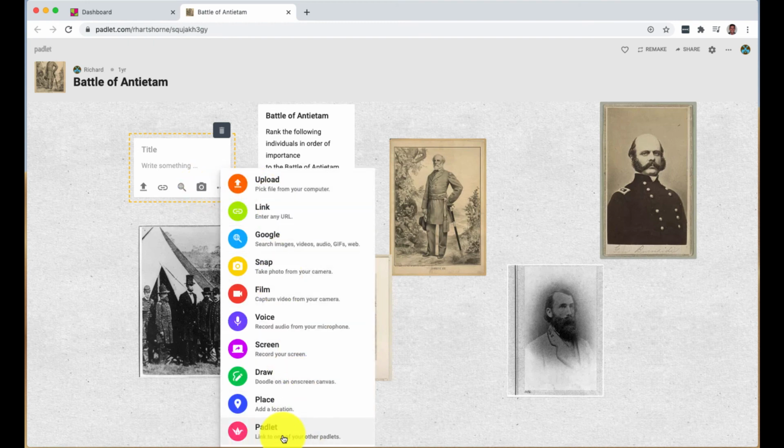I can link to another Padlet, I can put a location, a map on here, I can draw, I can record my screen, I can do the voice, record audio, much like the functionality we saw with VoiceThread and other tools we've used, capture video from the camera, take a photo from the camera, again, upload, link, and Google as well.